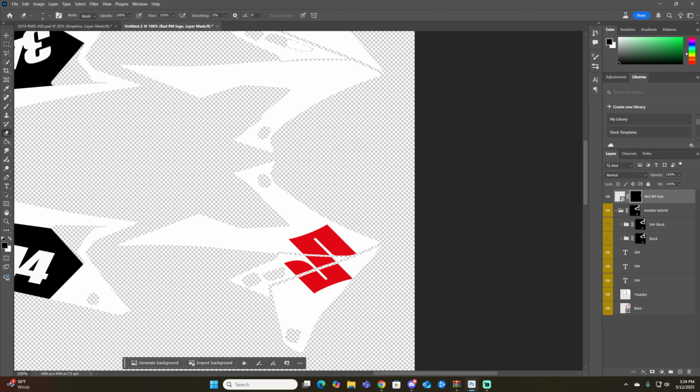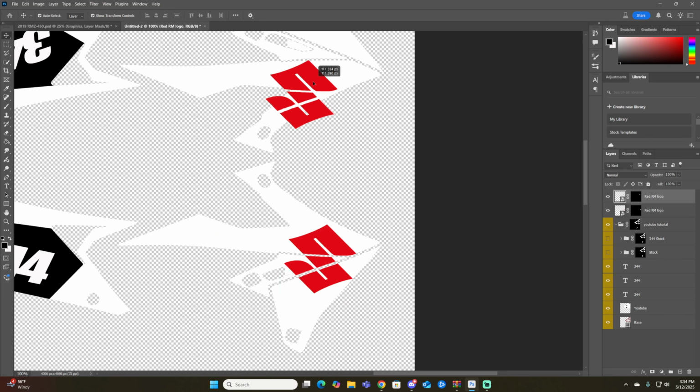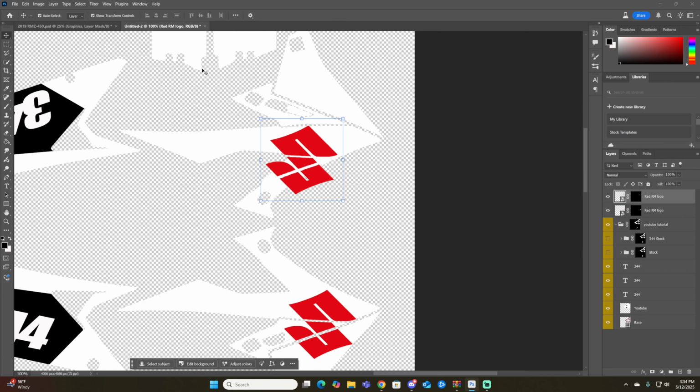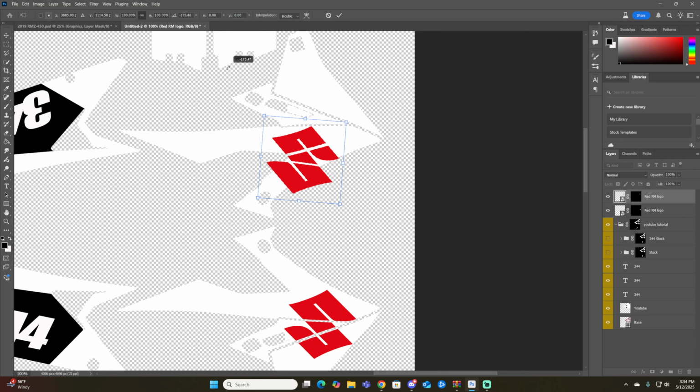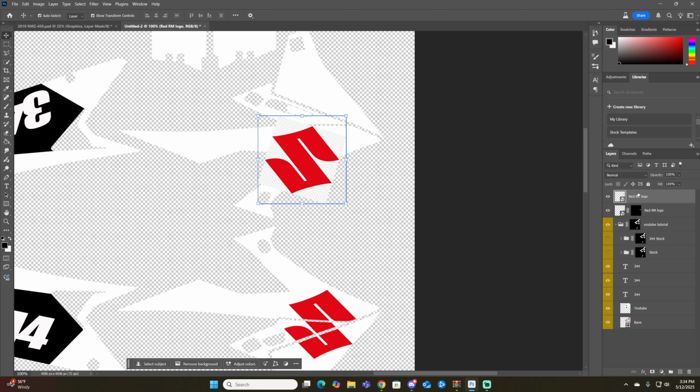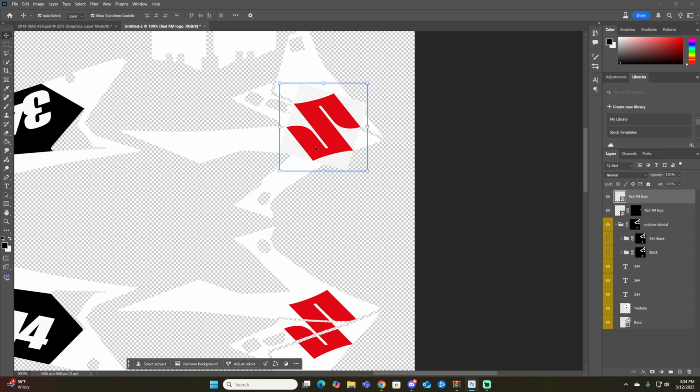We're going to do the exact same thing on this side. Again, Control C, Control V. But now this is why a layer mask works a little better, because now we've got to do the exact same thing. So I'm going to go ahead and just delete this. But it gives you an idea of how this works, okay? So we're going to delete this layer. Oh, that's the delete in the background, so that'll work.